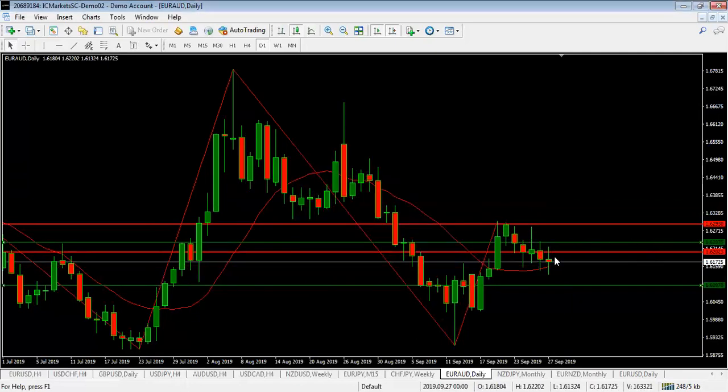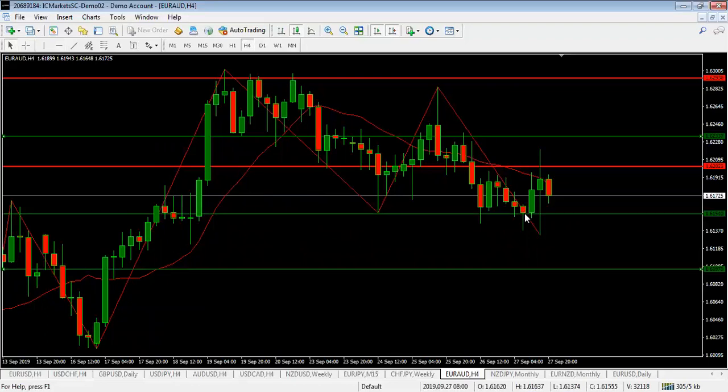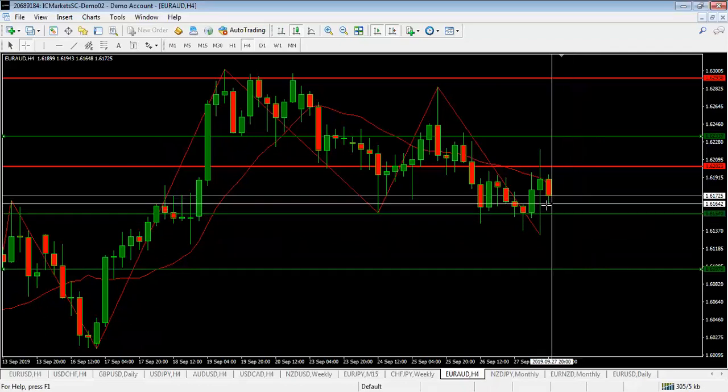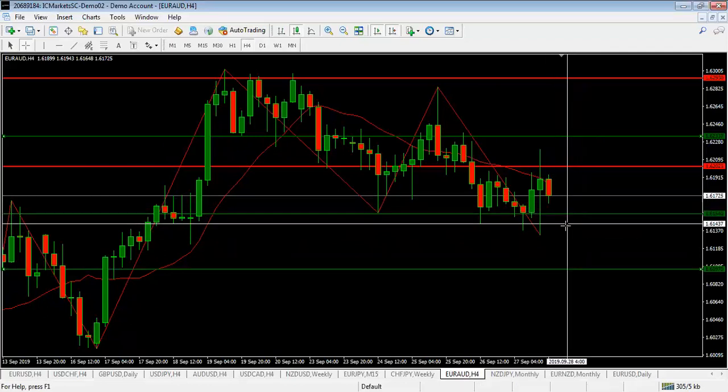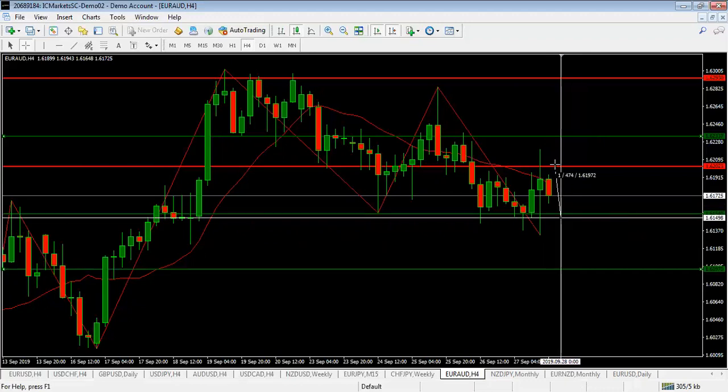Okay, so the market is trading below the daily and the weekly pivots. So that's a sell setup for me. But before I enter a sell trade here, let me go down to a lower time frame and see what I have. Before I would take a sell trade, I have a support at this level. The market has to trade below this level before I consider selling. Then I can set my stop loss. I'll wait for the candlestick that will close below this level, then set my stop loss some pips above.